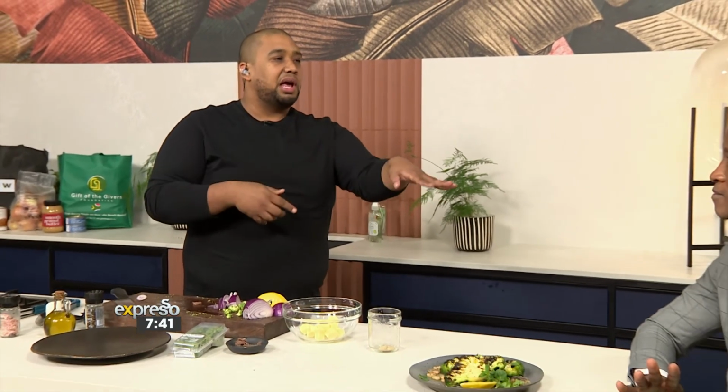For those that don't understand, what is umami? You can taste sweet, sour, bitter, saltiness, right? It's all in the senses in your mouth, but we actually realized there's another one. This umami is basically the savory note that your tongue tastes that makes you want more. You find it in tomato, soy sauce, steak. When somebody says it tastes like umami, that's what they're talking about.